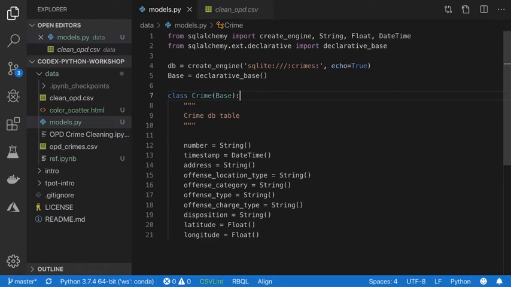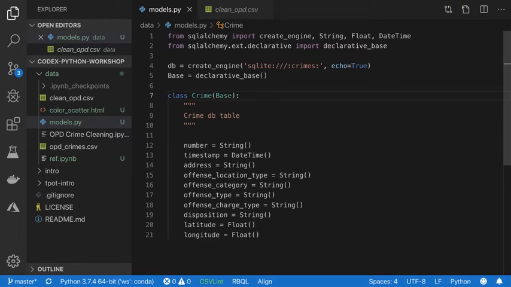Can you elaborate on that? Like, what's the declarative base? Yeah. So we are inheriting from a class type of base. Base is what is actually going to take our Crime class here and make it a database model.